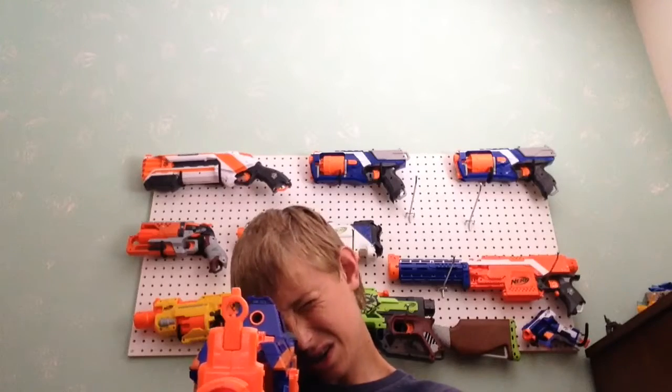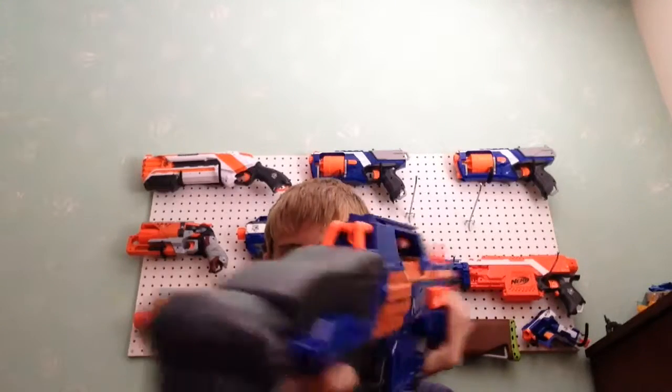Moving back, it's got a little tunnel thing where it's got iron sights you can line up. If you look down here — there we go, I lined it up — there's a flip iron sight so it's a clean shot into your iron sight. I think it's really cool, but some other people don't.